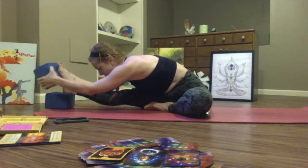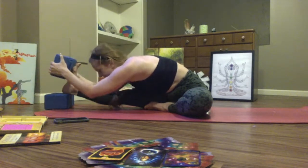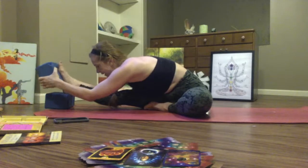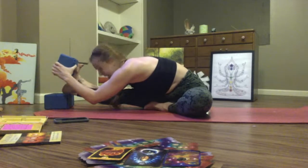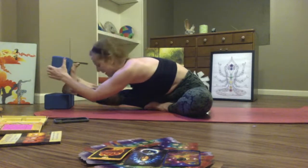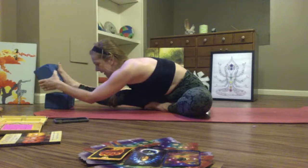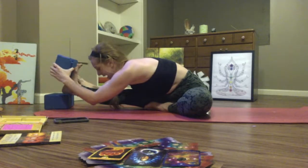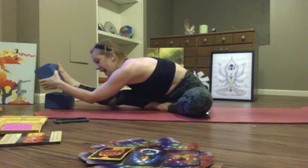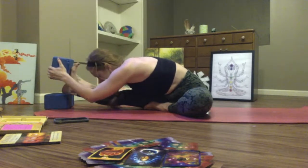You can flex your toes. Hopefully that initial exercise has helped to bring some warmth, some sunlight into your body. Hopefully, if you were feeling a little stagnant or a little down, you're feeling your mood elevate a little. That is what we want.